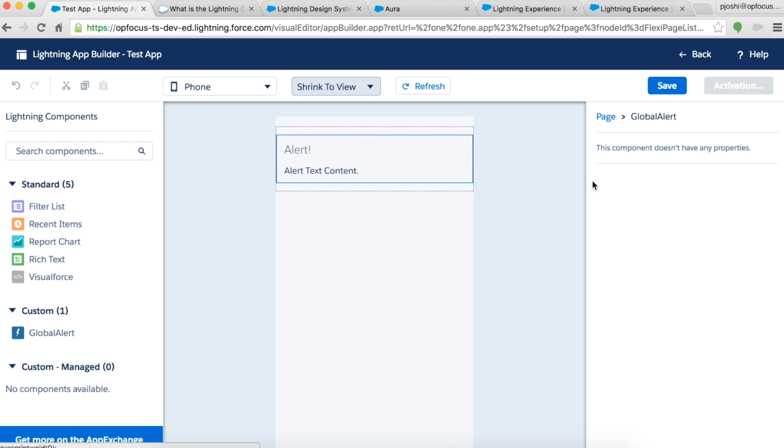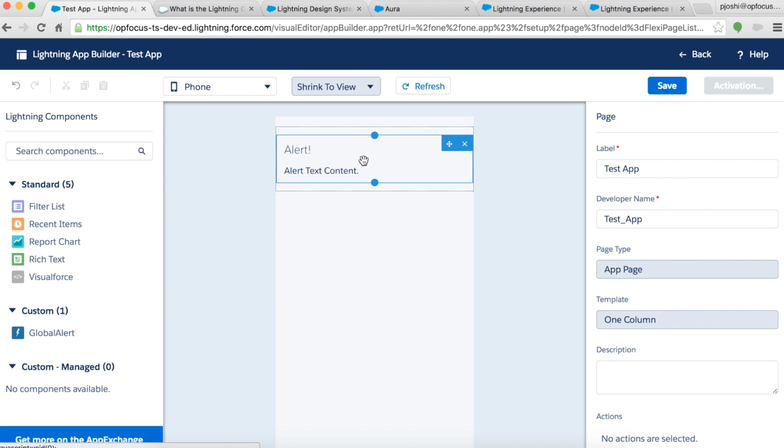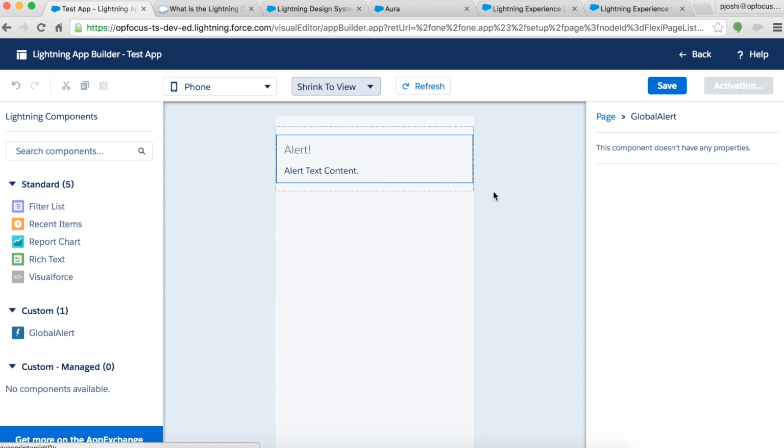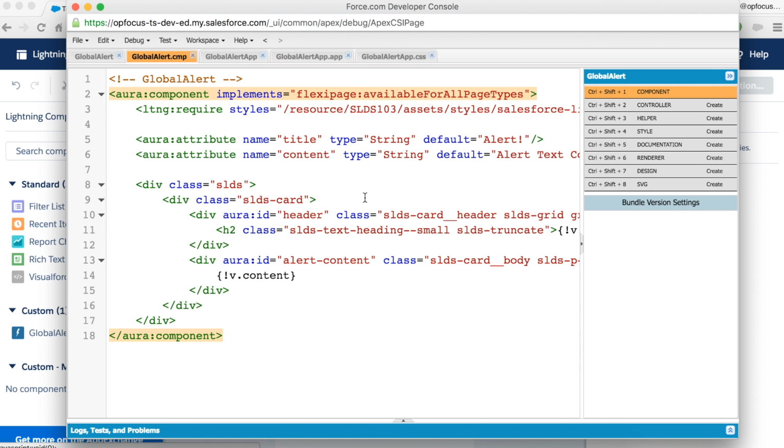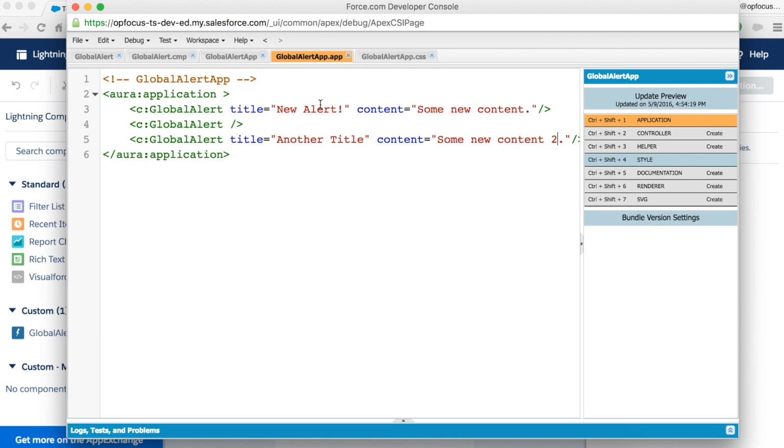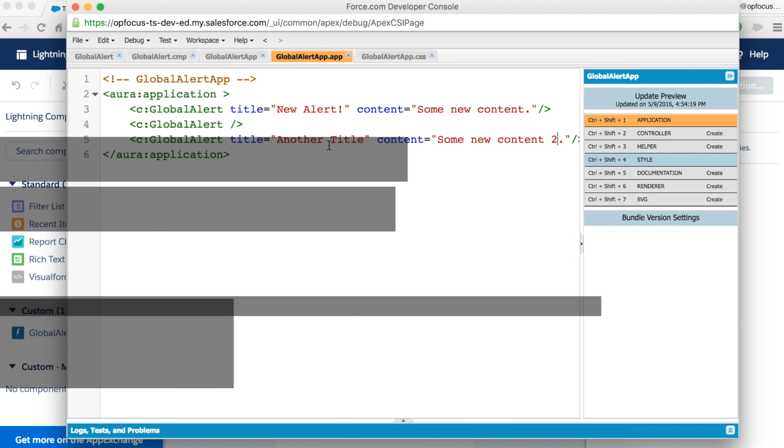So that's our global alert. I can save this. I can even activate it and show it on our Salesforce One app. Now all this is good, but as you can imagine, when I click on it, I can't really change the alert or the text. So we were able to do that in code using the global alert app.